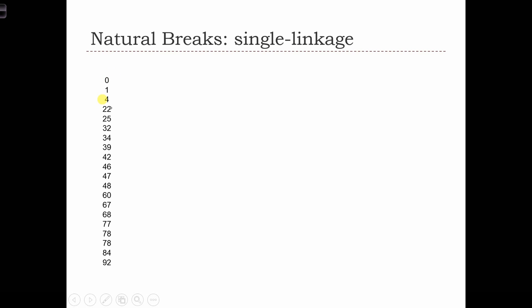Here we are with the same set of 20 numbers. The first step that we need to do is find the single largest gap between any two numbers in this data set. I've already done this, but if you look at these numbers and try to find the difference between pairs of numbers. The difference between 0 and 1 is 1. The difference between 1 and 4 is 3. Between 4 and 22 is 18. 22 and 25 is 3. Here we've got a 7. And if we were to continue to do this, it's a pretty good exercise.